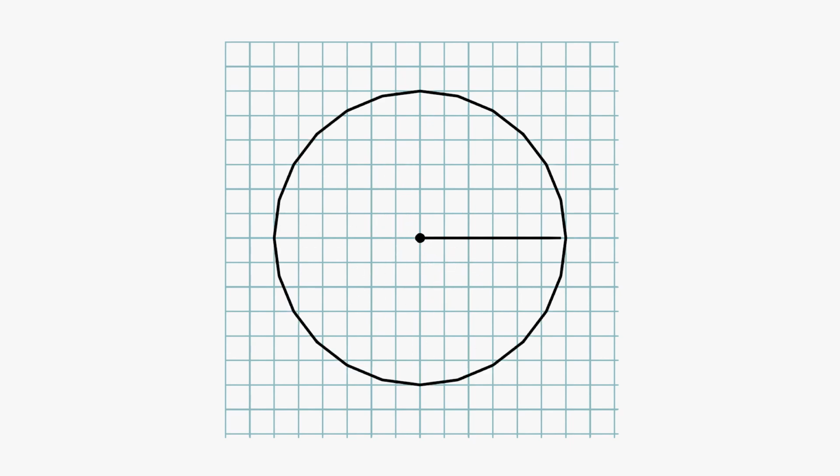To draw a circle procedurally, we need to set the center point of the circle, determine what our radius will be, and then define the points along the circumference of the circle. For now, we'll assume that the center point of our circle is at the origin, and that our radius has a value of 1 unit.